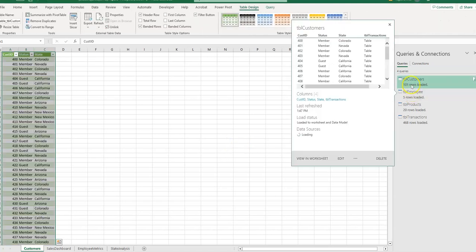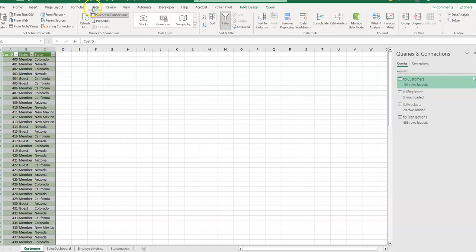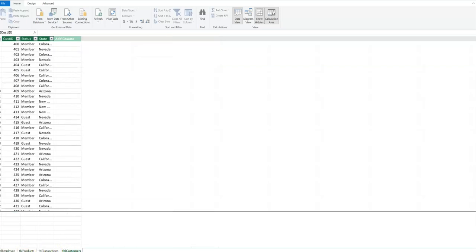If you click on the property here, since it's loaded to the worksheet and data model, this table is now part of the data model. So that's what we need to do for step 5. Then click on the Data tab and launch Manage Data Model. So we're going to work on the Power Pivot tool. Okay, so we get in here, you have the 4 tables.